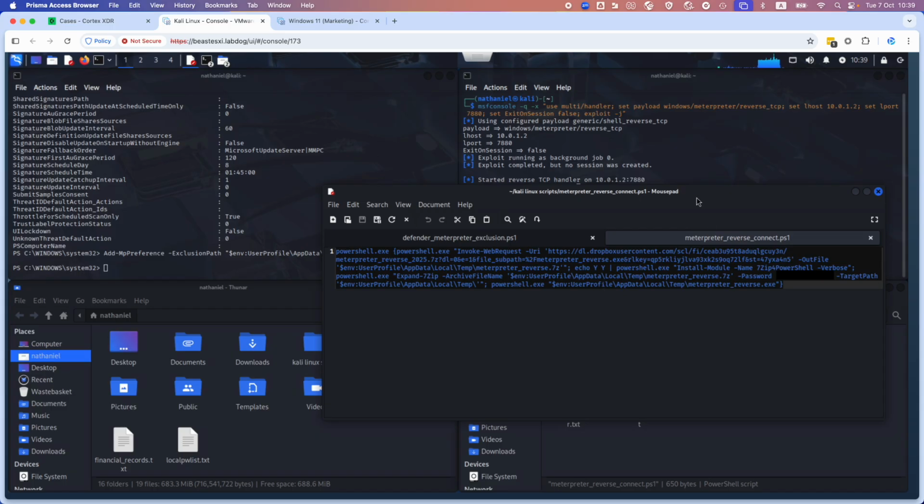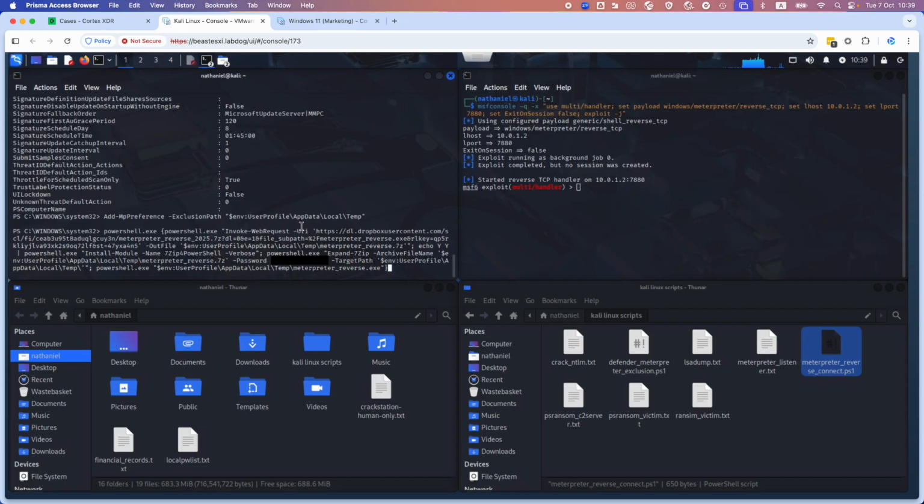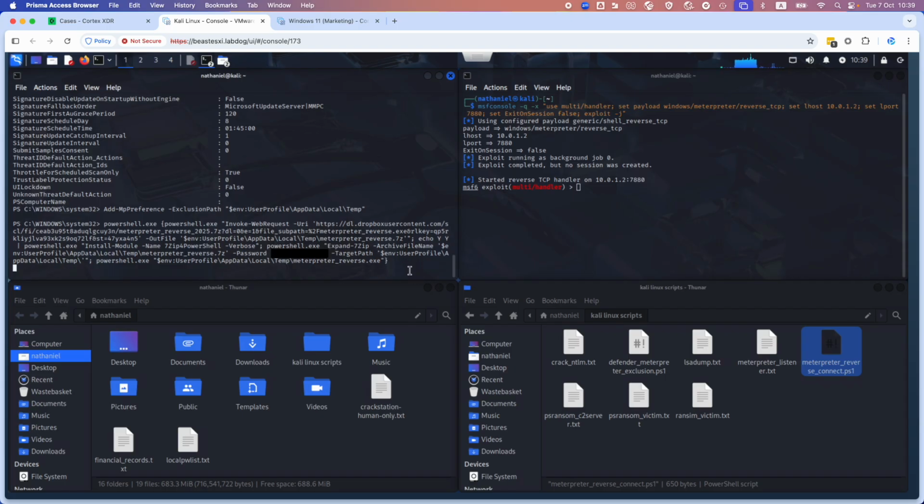At the same time, it's going to download 7-zip to unzip that encrypted payload, and then it's going to execute it from the path that we've just set an exclusion against. This effectively will allow us to execute Meterpreter on the machine without raising any alarms and initiating our Meterpreter session.